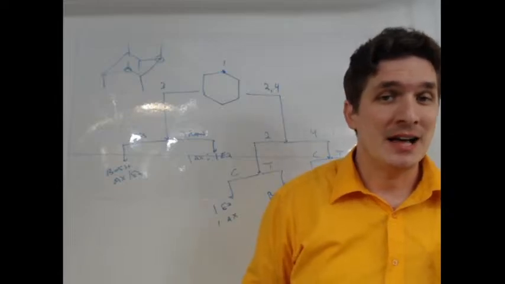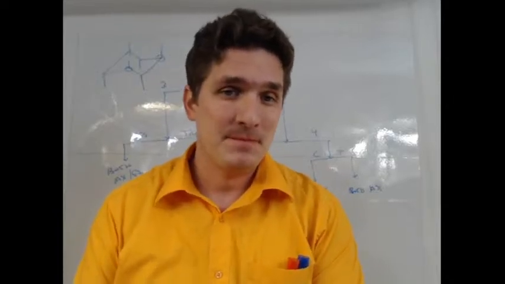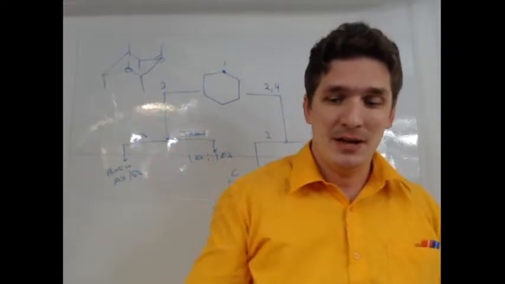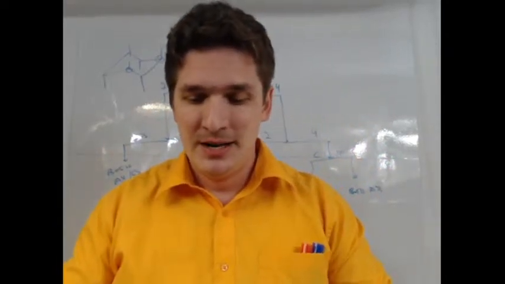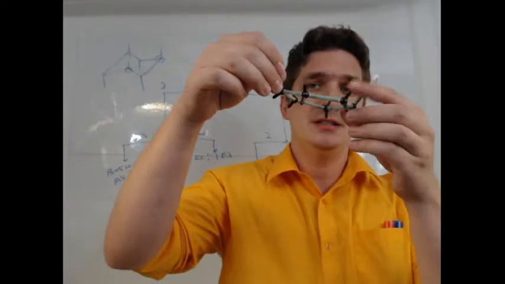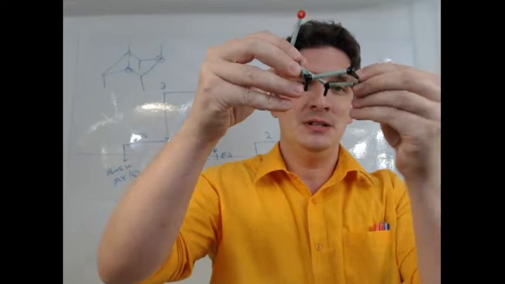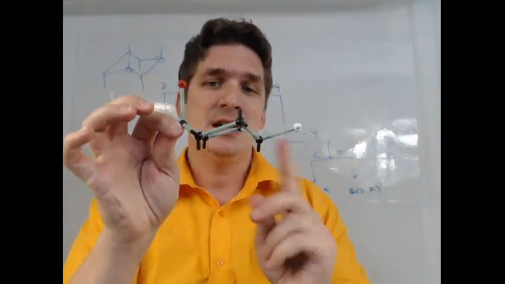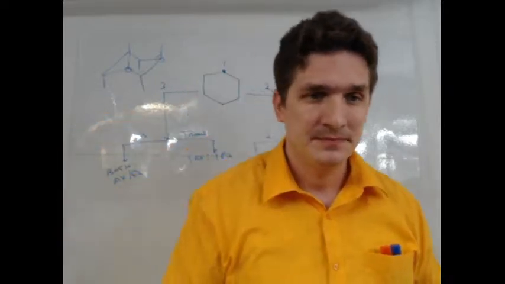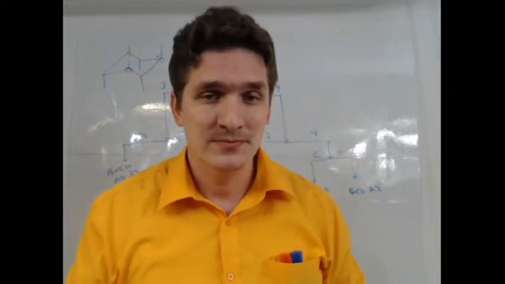And I realize that was a lot of information. We are probably not to that point till next week. But that's kind of how you do it. The other thing I would recommend, build the model. So again, I can take any planar ring, make them cis or trans, and then I just have to take one side, bend it one way, the completely opposite carbon, bend it the other way, and then I can draw what I see. Anything on the edge of the ring is going to be equatorial, anything up, down is going to be axial. Yeah, that's usually something we would cover in like a whole 40, 50-minute lecture.